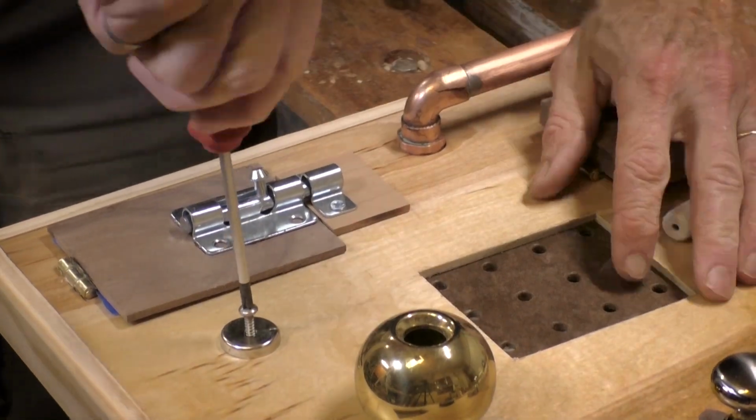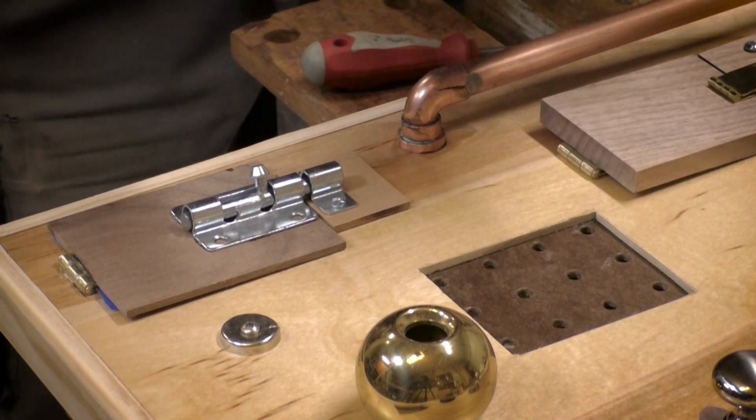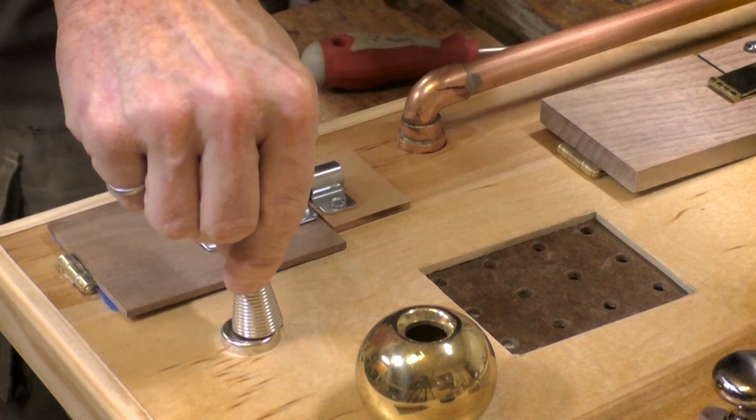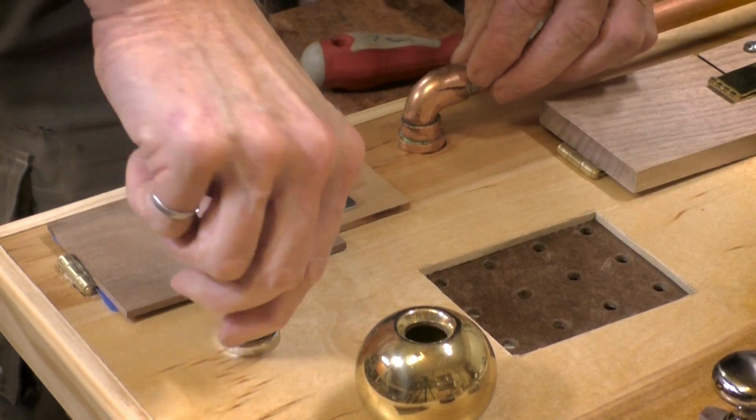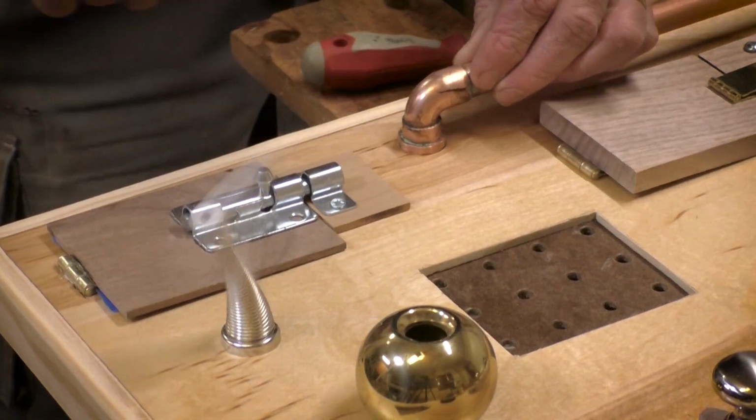And now I'm installing one of those spring door stops that kids love to make noise with. It brings back memories of my childhood when I used to play with one of these in our bathroom.